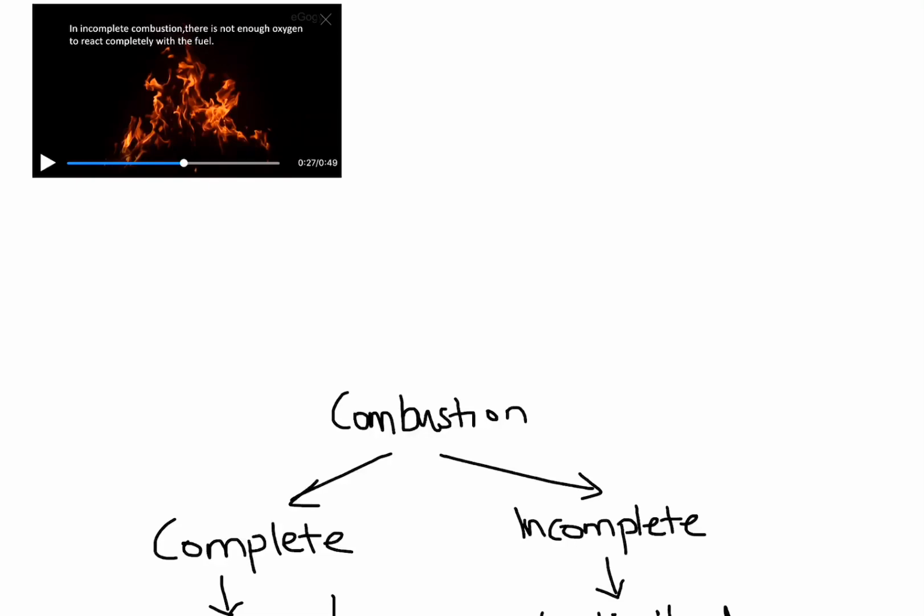You can see that the color of the flame is also different. When we have complete combustion, we usually see a blue flame, bright blue flame. The more complete the combustion, the paler the color of the flame. If you have a gas stove at home, you can see that the blue flame is because of complete combustion of the cooking gas. But when there is incomplete combustion, there is not enough oxygen, and you'll see an orange flame or yellow flame. This is seen when you light up a candle.